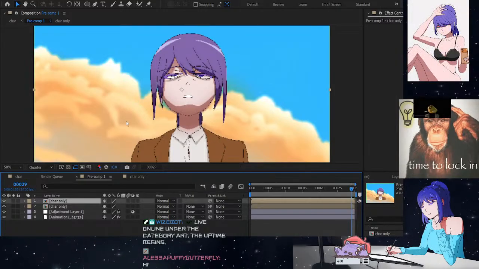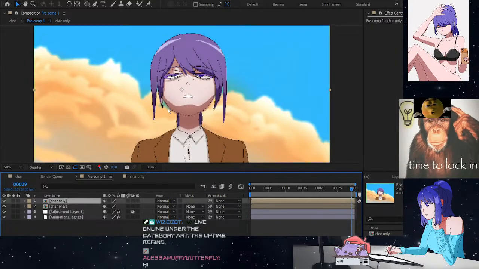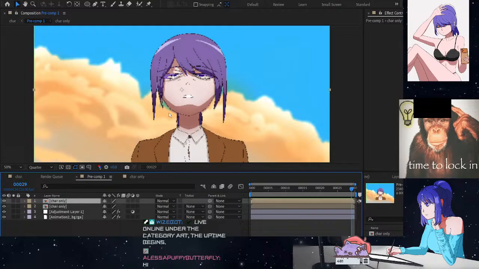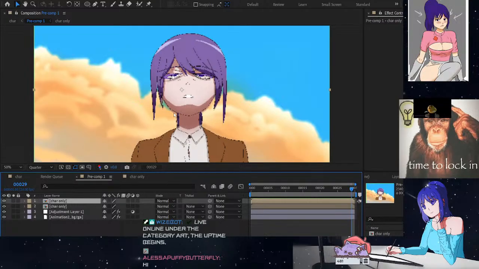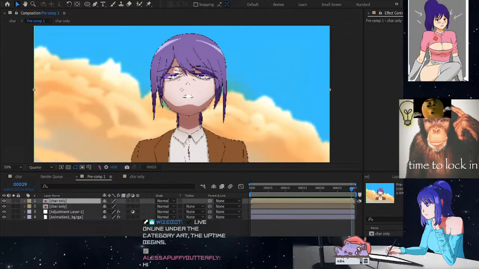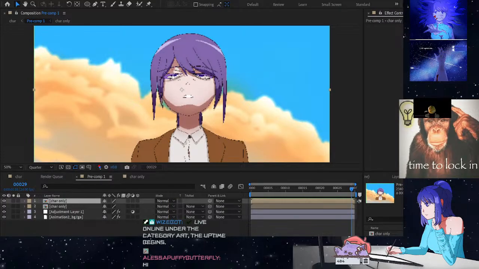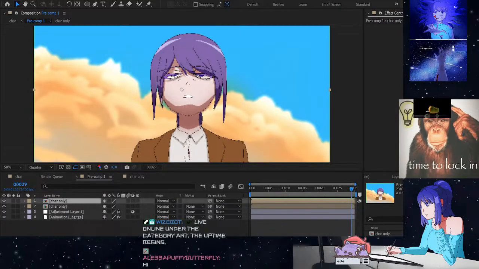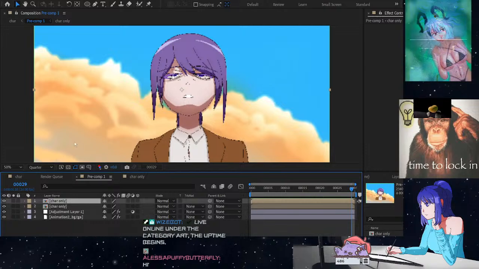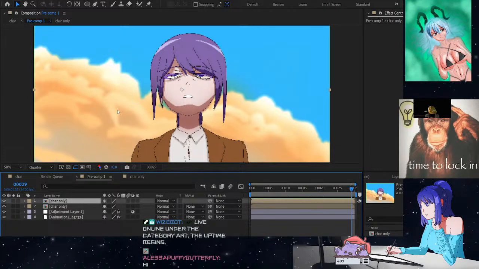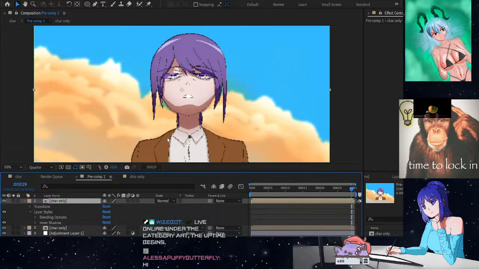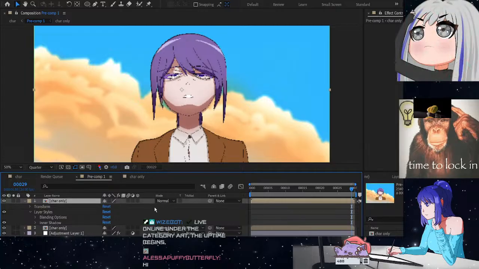What was I supposed to do? Layer styles. I did not know there are so many of them. Wait, what? Right click and go to layer styles. And we will add an inner shadow. Inner shadow. What the hell?